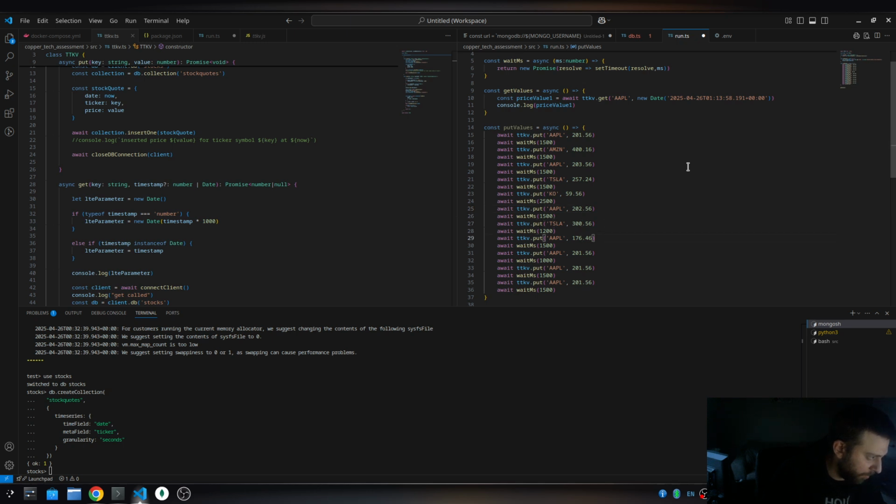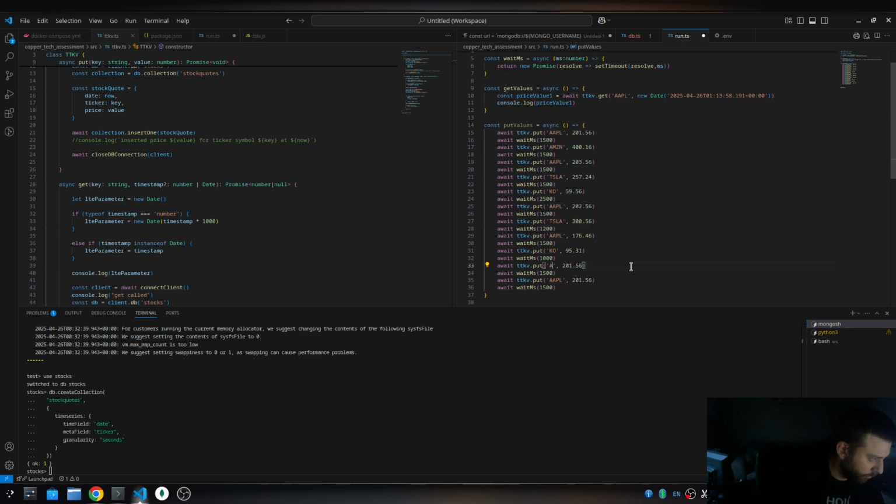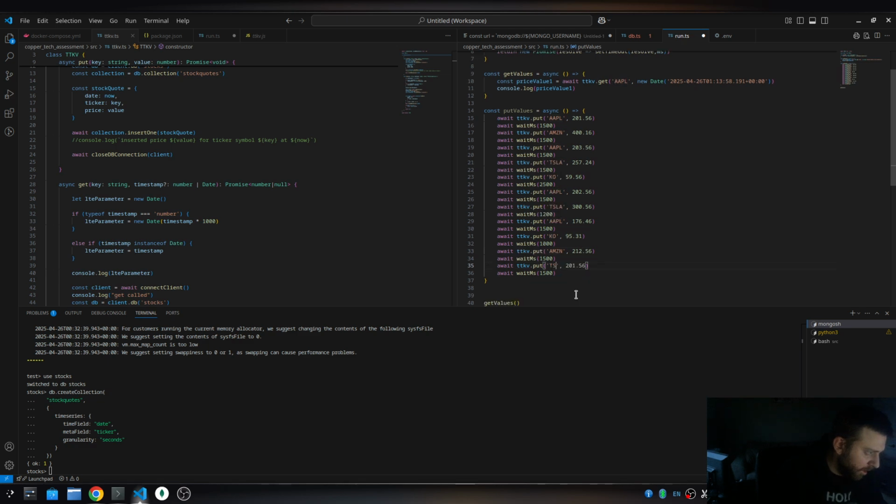I just want to vary up these numbers as well. Another Amazon. We'll make Tesla take a big hit, which seems to be matching up with reality right now.